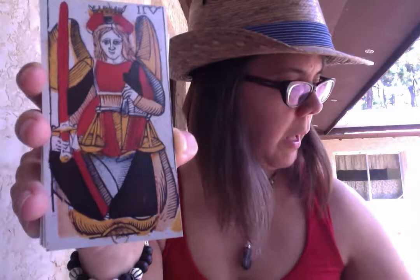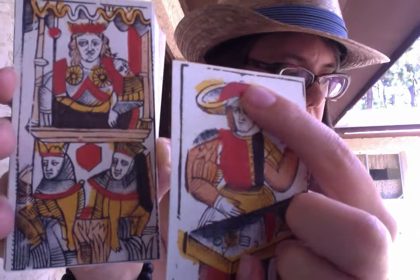Okay, and that one does have a number. So it looks like we do have numbers now. Oh, the Magician did have a number. It's just so faded you can't see it. So there it is. But they don't have any names.